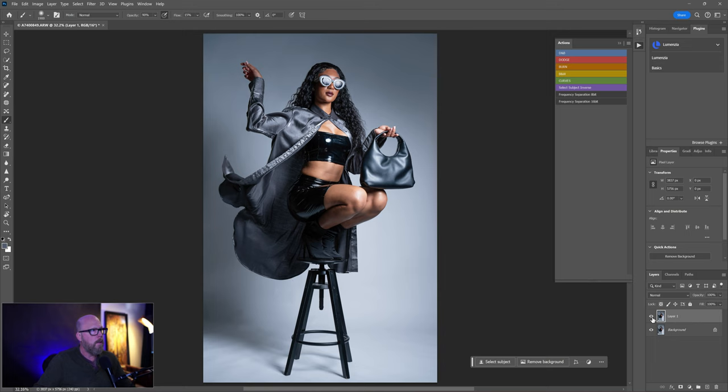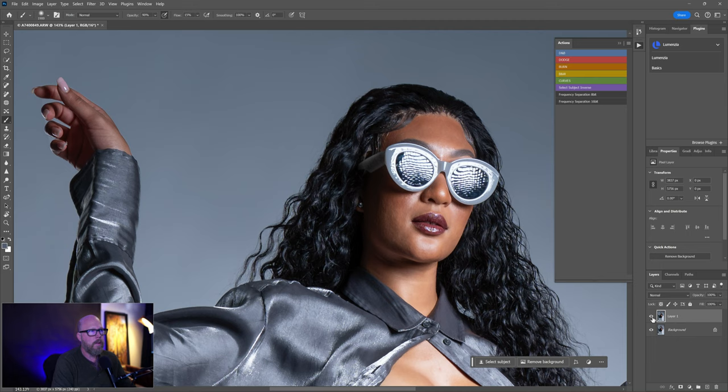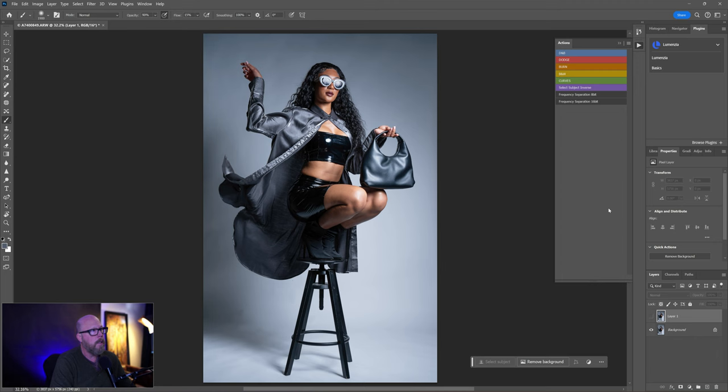Looking at the hair — turn the layer off, there's before; turn it on, there's after. Cleaned it up pretty well. I did darken the background a little in the blending process — maybe I should have taken a lighter shade of gray. You don't want to muscle that background color; you want to finesse it in. Take a lighter color and it's all there is to it.